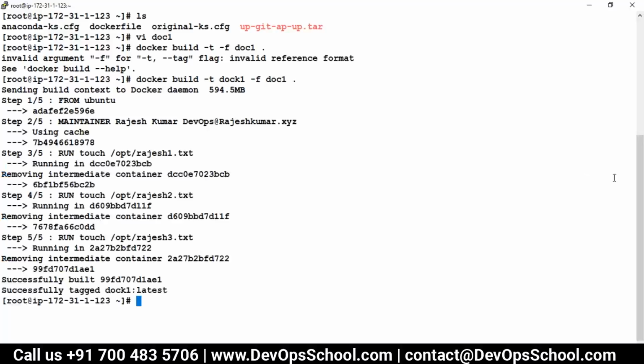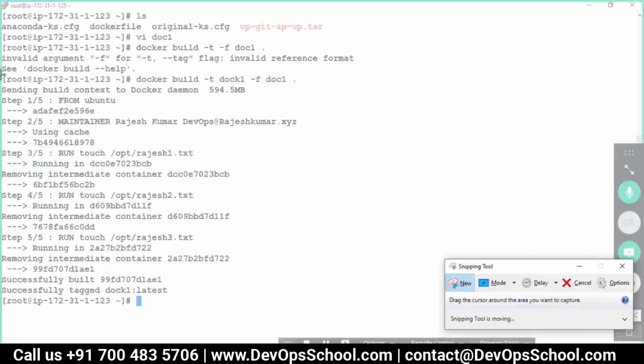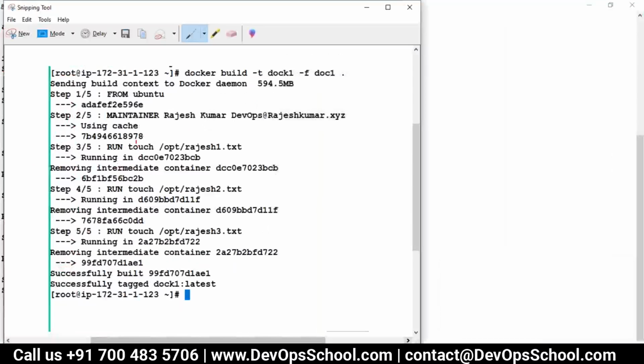Let's understand this. See, this is the last layer of Ubuntu. From this layer, there's one container you got run here. Sorry, just skip this one because this got cache used. See here. So this is the last layer. This is the commit layer which was done.